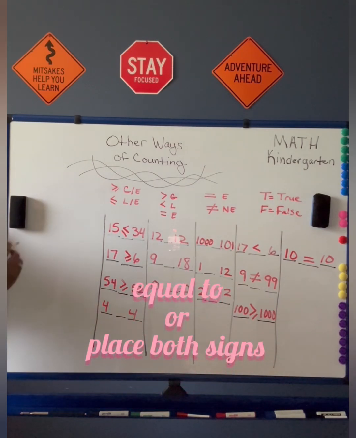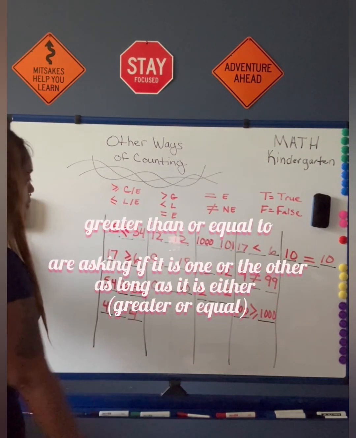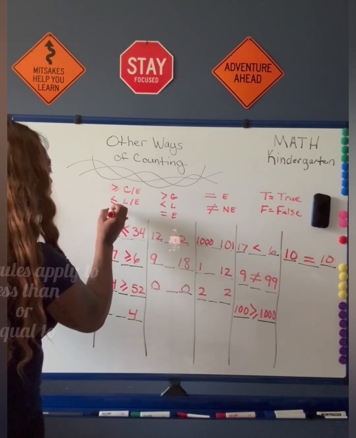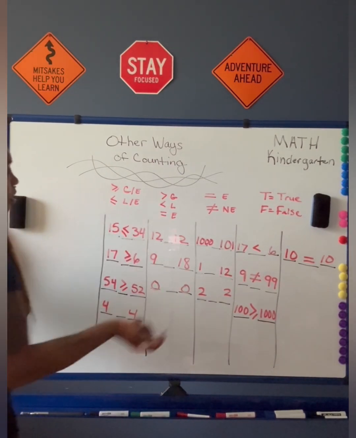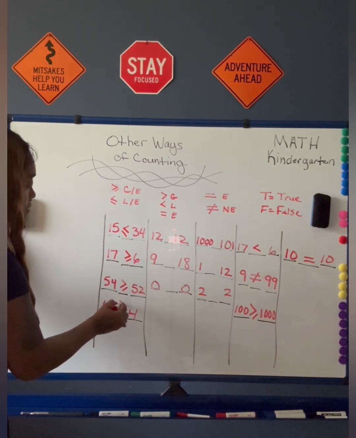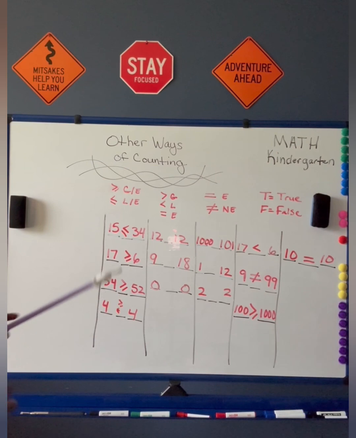It may ask for both. You can write both signs or either one. I'm sure you would not get that marked wrong. So we can just pick and choose which one. And if it's asking for or equal, then you can just say equal instead of writing both symbols. So yes, 4 is equal to 4. It is greater than or equal to, and it is also less than or equal to 4. All right, moving on.